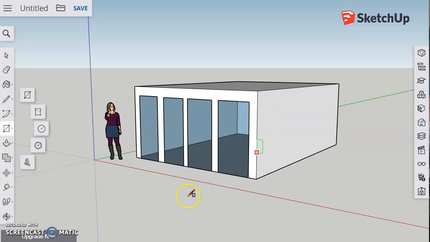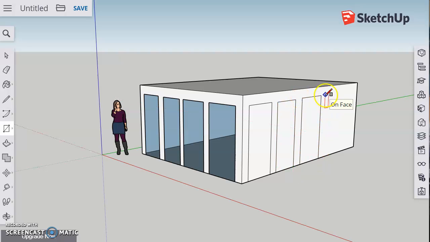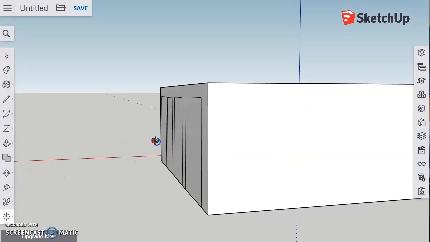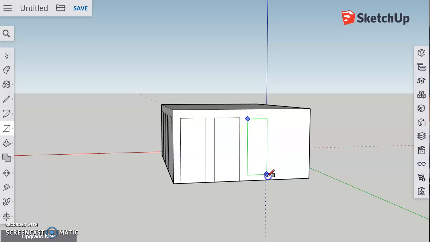Now I'm going to do this side one. I want you to do all four sides. So there you go, like that. Click. Start at the top, go all the way down to the bottom. Top, all the way down to the bottom. Top, all the way down to the bottom, like this. Okay. Now you can rotate this around. Just use the middle mouse button to scroll, and then again, top to bottom, top to bottom, top to bottom.